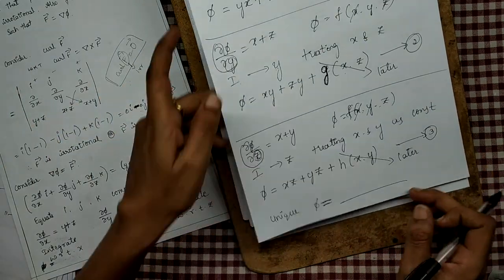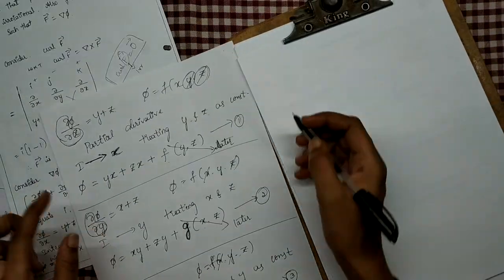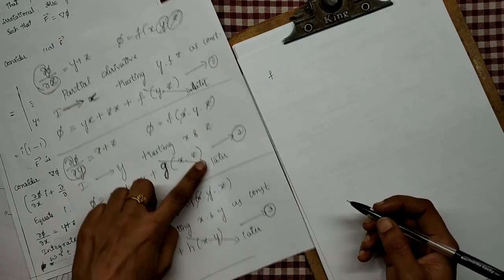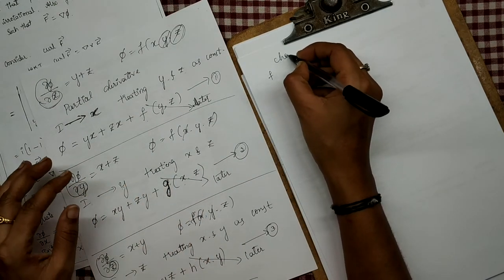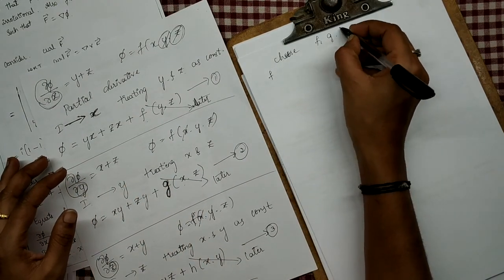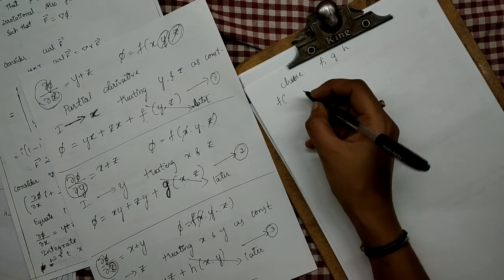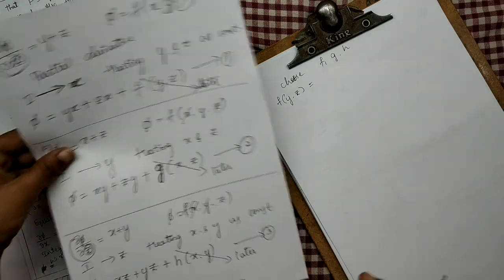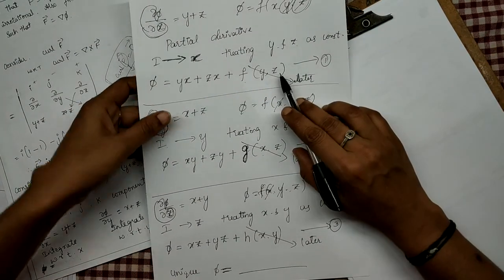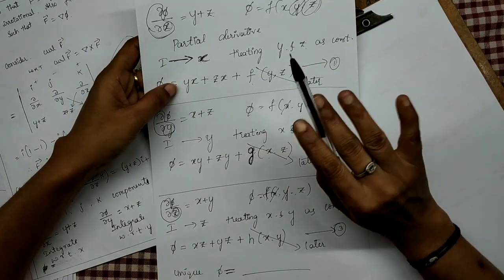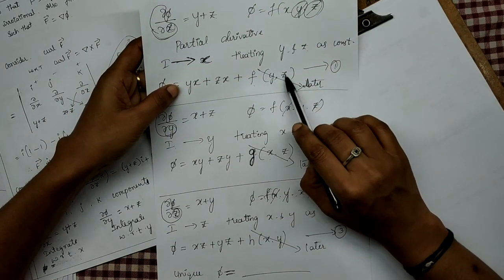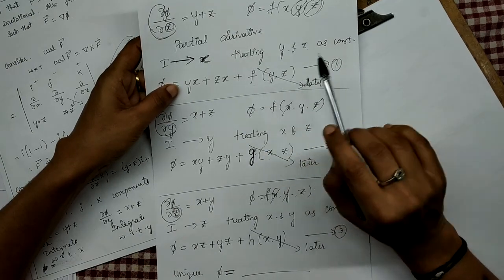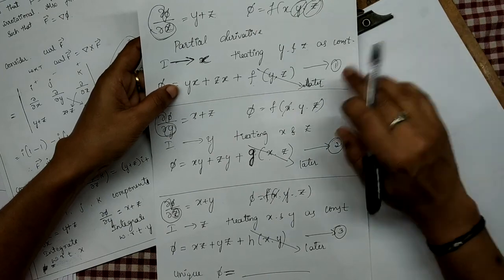Okay. See, here let us choose these functions: f of y comma z, g of x comma z and h of x comma y. Let us choose this f comma g comma h. Now what is that f? F is a function of y comma z. Now you have to choose a function which is purely a function of y and z. So in that term x must not be present. It is a function of purely y and z. So you have to choose the terms which are functions of only y and z, means x must not be present.